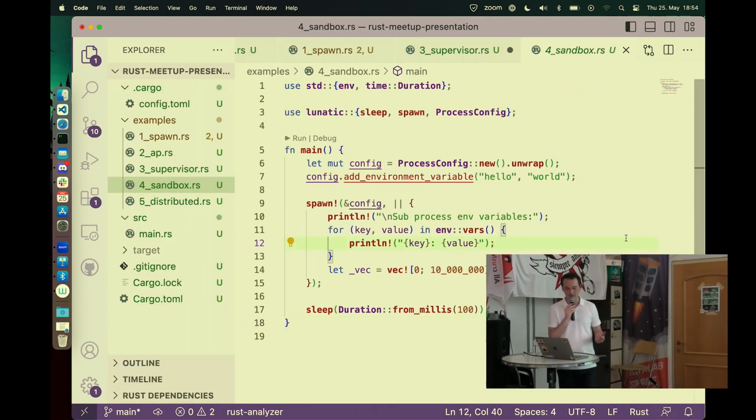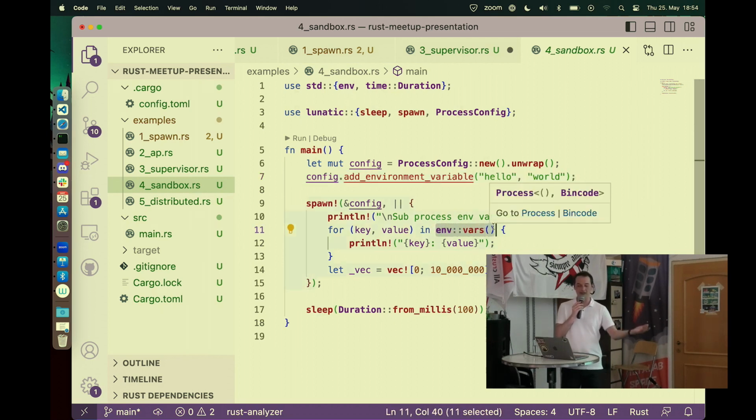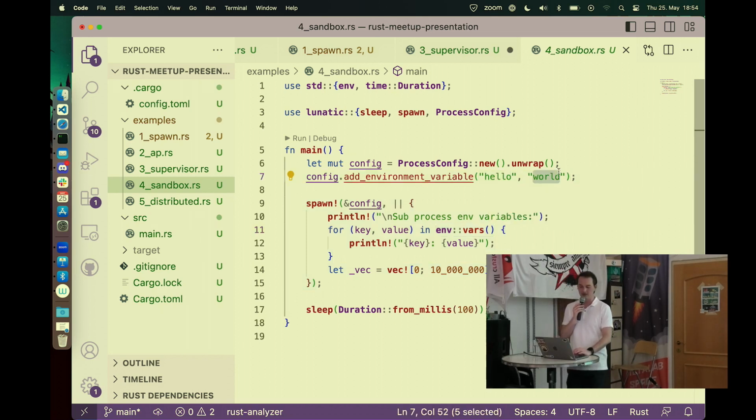In this example, I'm creating a process configuration and adding an environment variable. And here, as you see, I'm just using the standard library's environment vars printout from Rust. But this child process is going to see different environment variables, only the ones that I provided here, not the ones provided by the operating system.